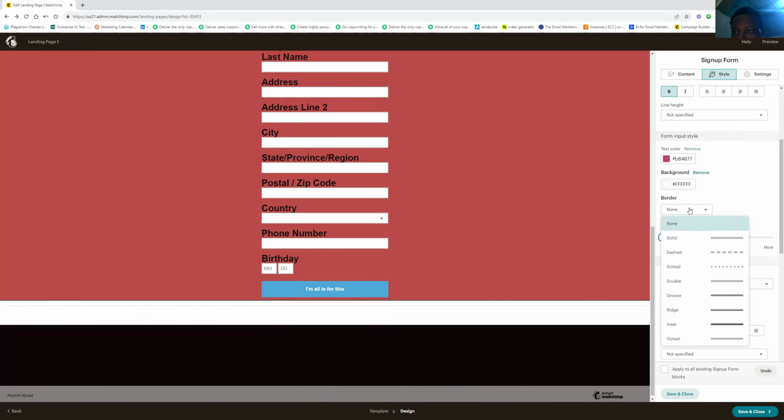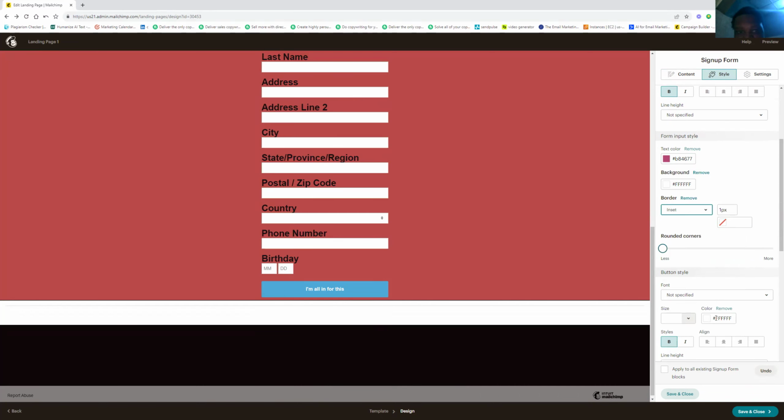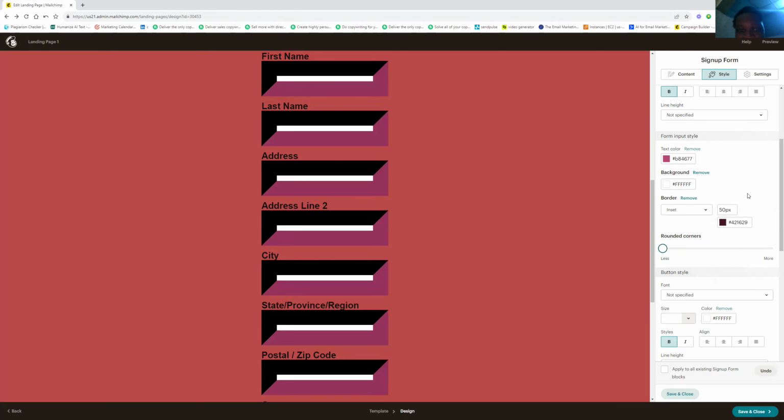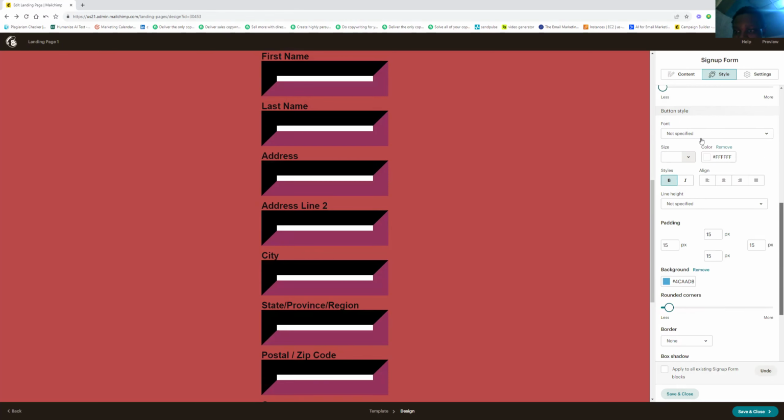So we can put borders, we can add borders. Let's see, those are the borders. I'm just showing everything that is possible. And see. So button style, the font. So there's quite a lot of things there that you can just use.